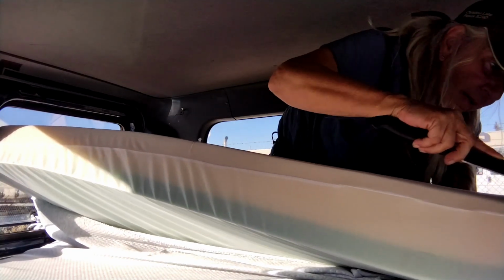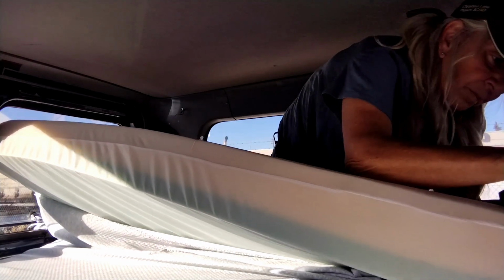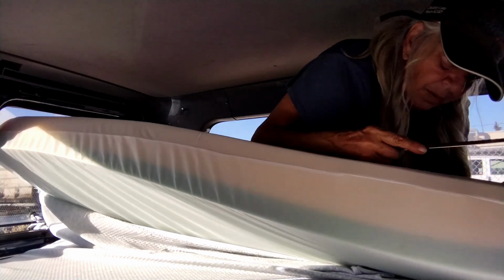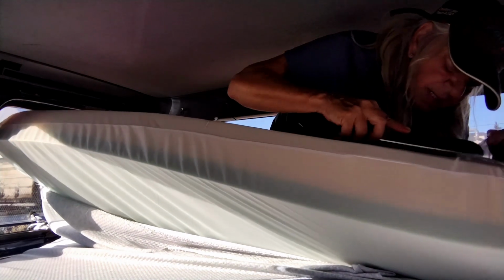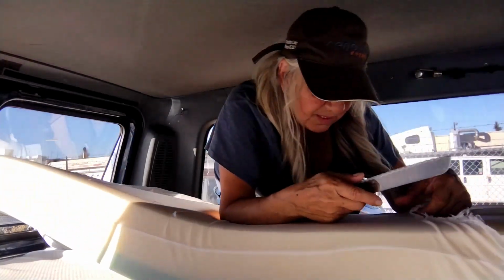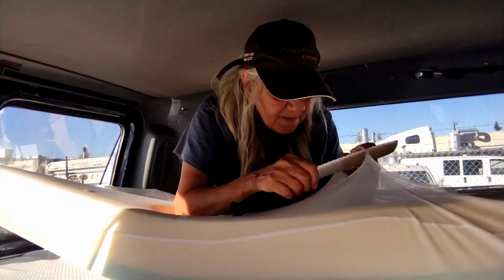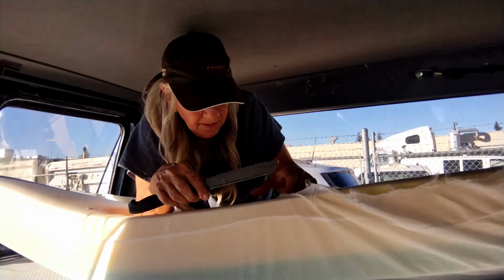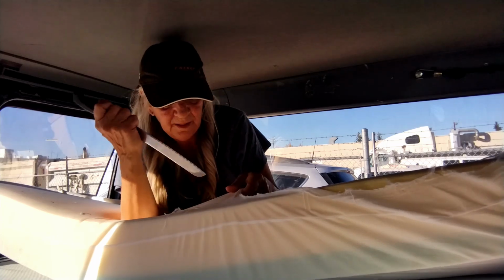This doesn't cut very well. There we go. Okay. So I think I'll cut this first, so I have a clean edge. I don't have to worry about trying to cut this as well. And I'm doing the foamy. It's really not cutting, it kind of just shreds. It's definitely some kind of nylon-y stuff. It's fraying all the way down. It's very strange. It doesn't matter. It's just a cover. No one's going to see it, you guys.